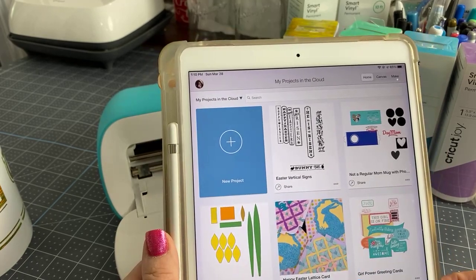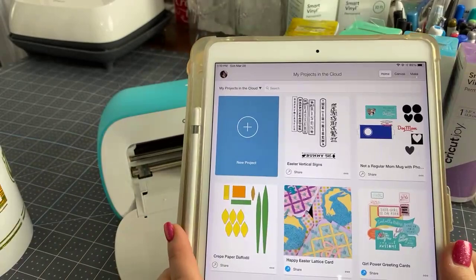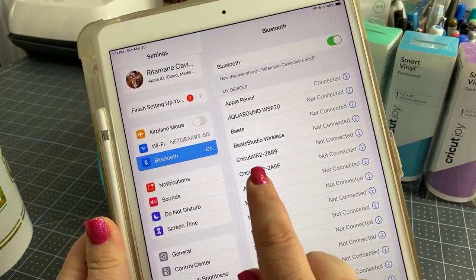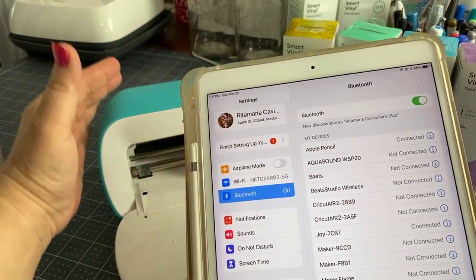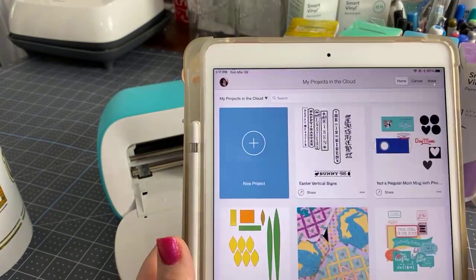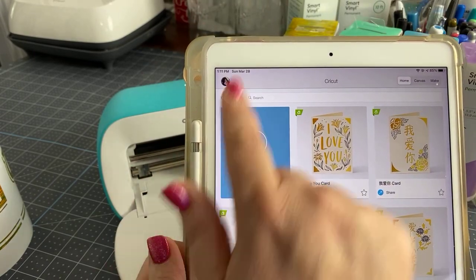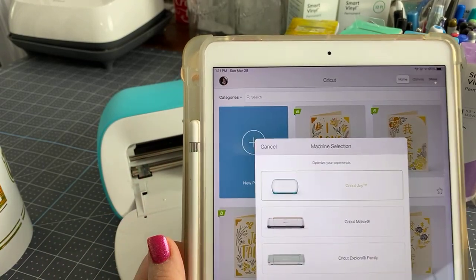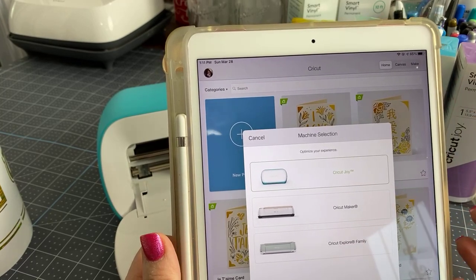Now, a couple of things to note about working with an iPad and the Joy is that you have to connect the Joy to the iPad. And you do that simply by going to your settings and going to Bluetooth. And right there, you would choose Joy. And it would connect it, which means that I can now direct the Joy to cut from my iPad, okay? Also, you need to know, when you sign into your Design Space, when you click on your avatar, make sure that your machine selection is set for Joy. I work with all the machines, and so I need to do this often, because if it's not selected, it will not be able to cut.